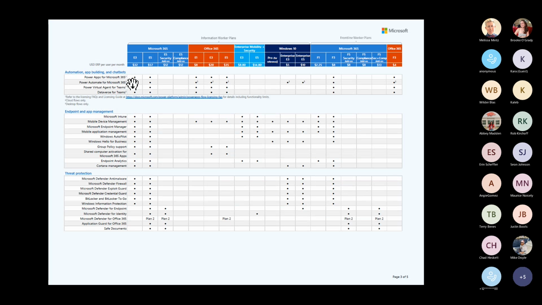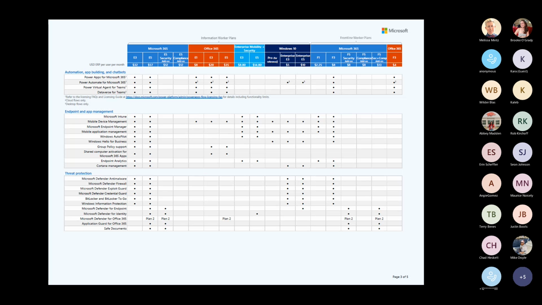If you want to really get into endpoint protection, which ones come with, for instance, Intune, great product to do MDM, mobile device management. It's also a great product for updating your PCs and so on. You can see that both E3 and E5 here get it. If you want to add it on to your Office 365, you can do that by putting it here inside the Enterprise Mobility and Security add-on for your Office 365 SKUs. So it makes it really very cost effective for you to do that.